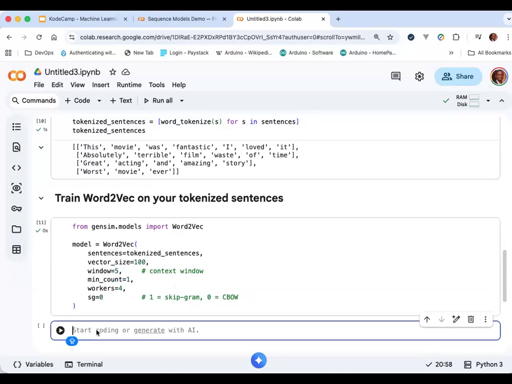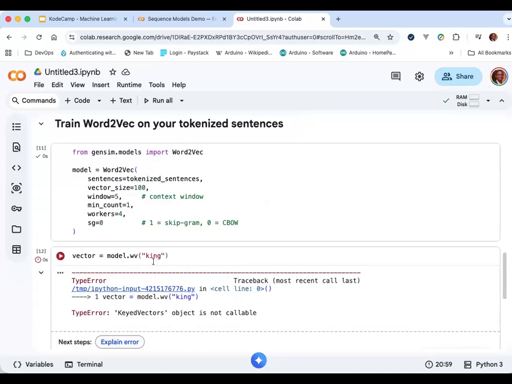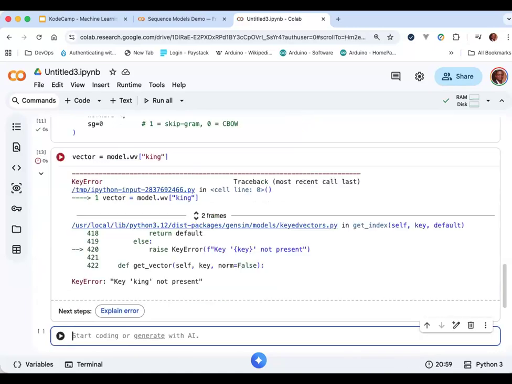Now we can use this word-to-vec model to generate embeddings. So the embeddings are always vectors. Like I said, a vector is basically a list of numbers. So I can, for example, do wv, let's say a word like king. Okay. Remember, I'm embedding size. I'm sorry, this is supposed to be brackets.